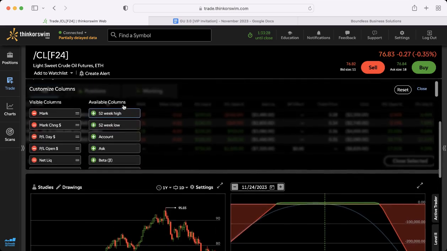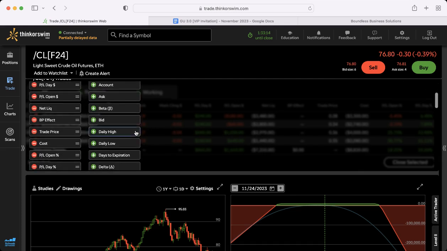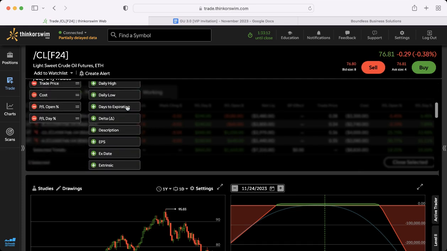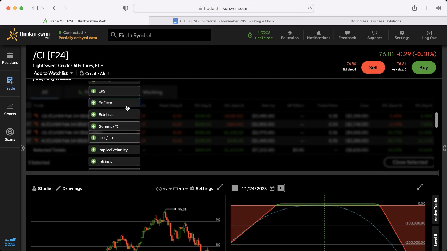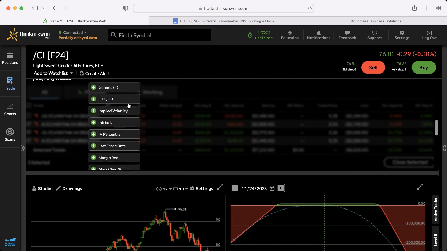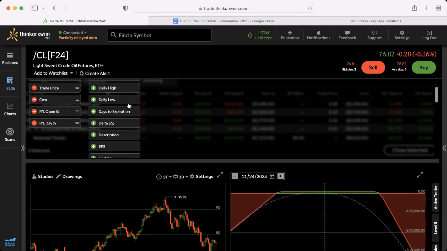Usually it has the delta, theta, all that stuff that's on there as the default. I don't need to look at that because I look at it on my option chain, so I don't need that on there. A lot of this stuff, the daily low, the daily high, expiration date is already right in the name of the option, so I don't need that. There's a lot of things that I don't worry about too much.